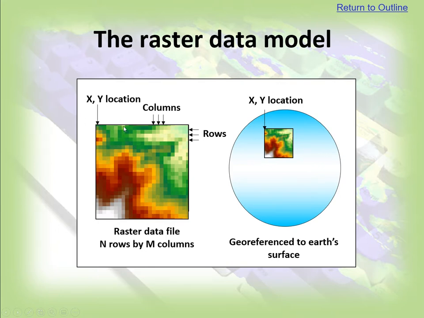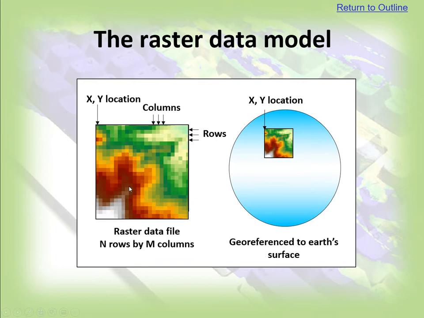So there is an XY location, but that XY location accuracy is limited by the size of the pixel. If my pixels are 1 meter by 1 meter, that is as accurate as I'm going to get, because I don't know where in that 1 meter by 1 meter something falls. We can identify columns and rows. Columns are the ones that go vertical, rows go horizontal. The 0 is actually at the top, to make things confusing.